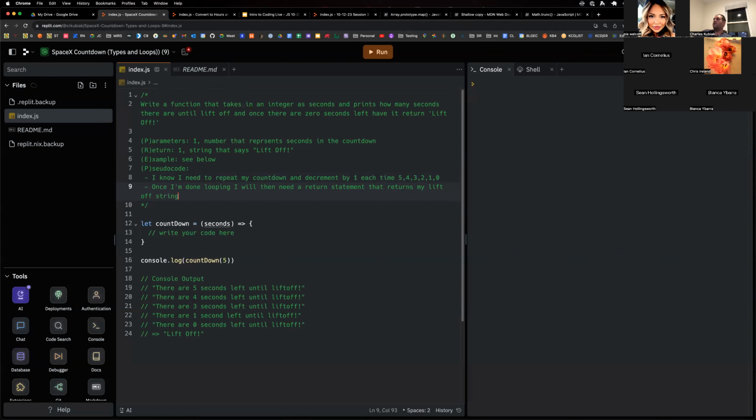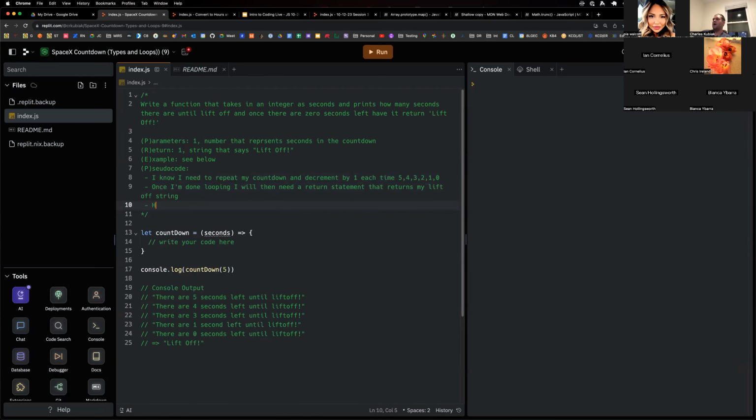All right, so the trick to this one is figuring out how to construct your loop correctly and make sure that you're counting down from the first number and getting all the way down to 0. Deal with singular versus plural for 1 second. All right, and that'll carry over from the previous challenge.